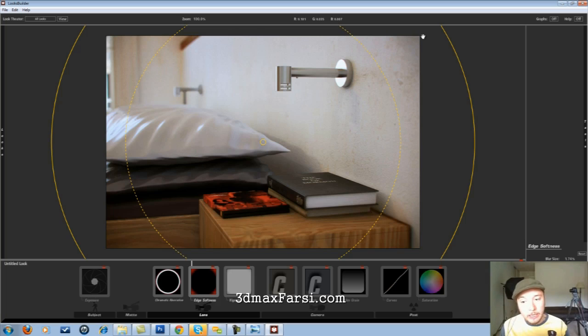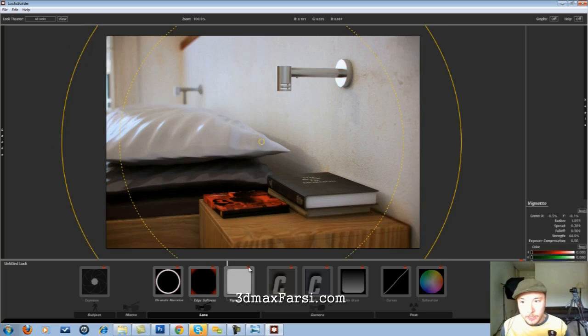You need to see where to add it and where not, but I like this a lot because it gives this nice depth of field to your image and concentrates your eye more on the image itself.